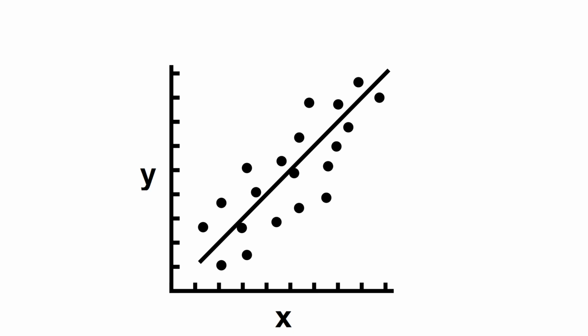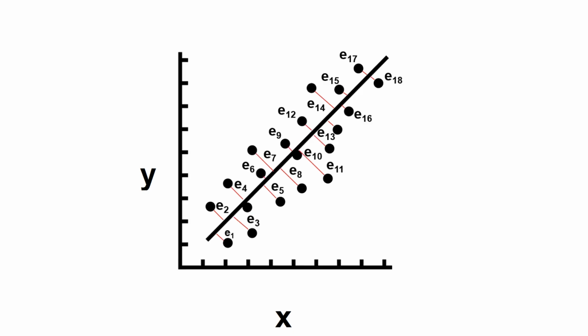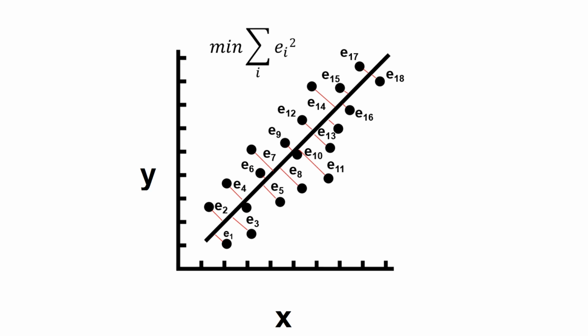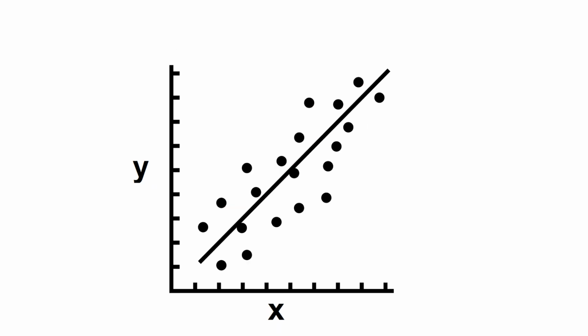We can measure from each point to the line. Let's call each one of these measurements E, or an error. So ultimately, we would want to add up the values or the distances of each one of these error values. Now, some of them will be positive, some of them will be negative. We want to tease that out, and one way to do that is either by squaring the values, or we could take the absolute value. But one way this would be called would be minimizing the sum of the squared errors, and voila, we would get our best fitting line.